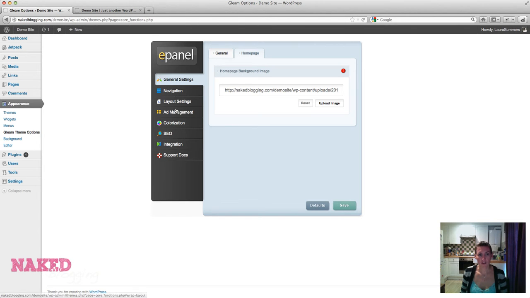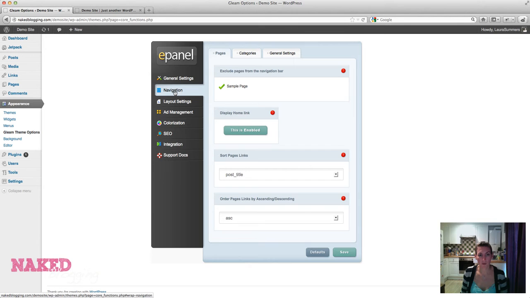Okay, so looking through the control panel, we'll have a quick look at navigation. In here, you will get a list of all your pages as you add them, something we haven't covered yet. Pages sit in the dashboard here. Anything you add as a new page will automatically drop into this box, and you can click these ticks to exclude or include them from the navigation bar. And the navigation bar is going to sit at the bottom of our page. We haven't seen that yet.